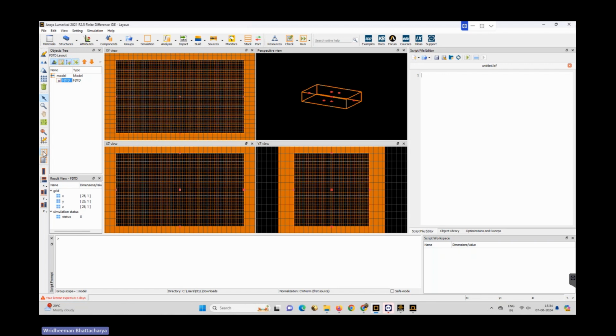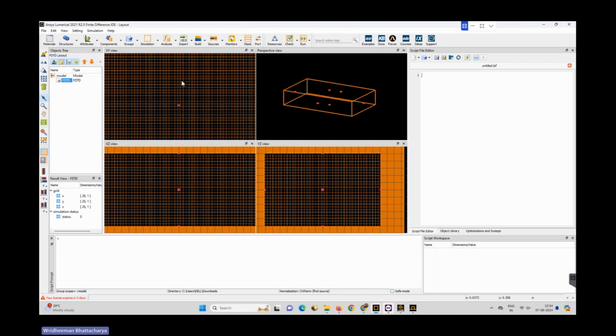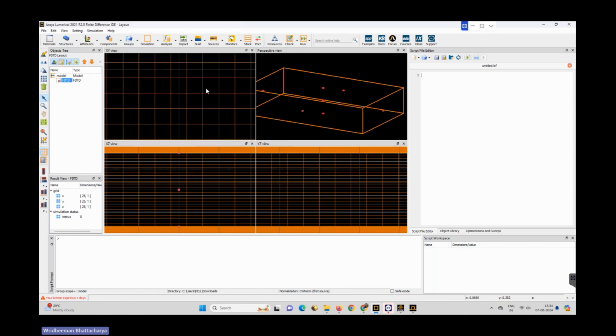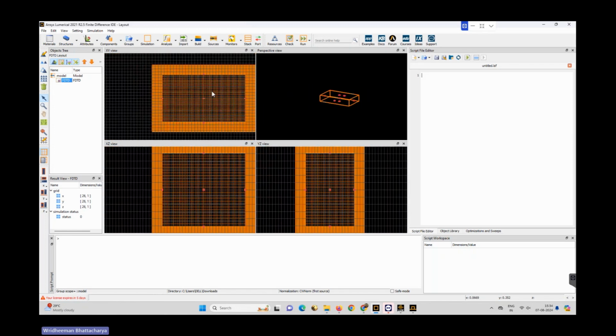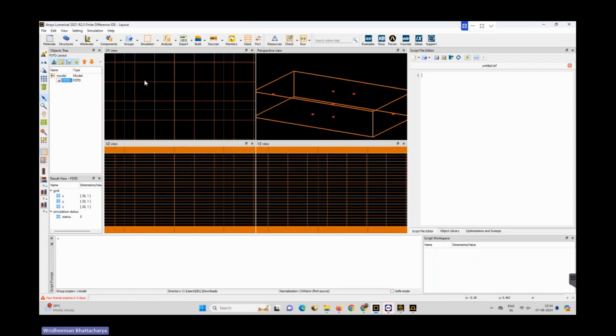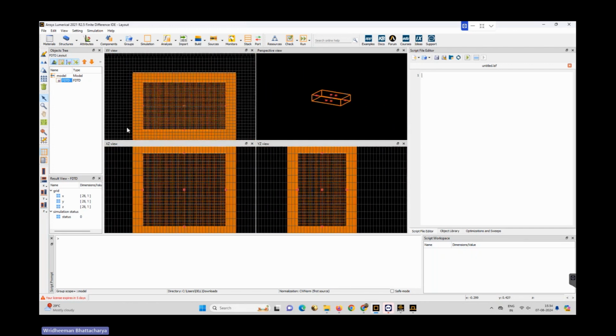So if we give the mesh, this is how the mesh cells look like. As I've shown in the presentation, each of these works this way. They solve in patches and they stitch up, giving us the desired result.